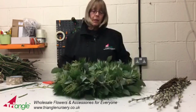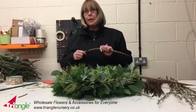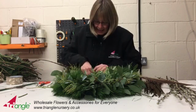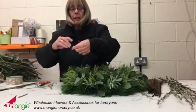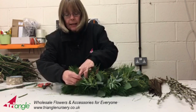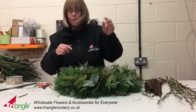I'm actually going to do something slightly alternative. I'm going to use some pussy willow and some pheasant feathers. This is quite ironic for me because I'm actually not a massive fan of birds. So this is actually quite good for me. So what I'm doing is I'm going to place the feather into the Oasis at a slight curve, and then I'm going to do a single leg mount with a wire on the other end, and then bring that back into the wreath. So you have a slight curve.